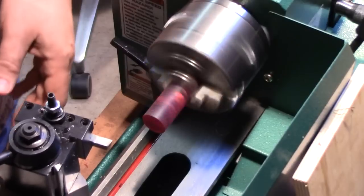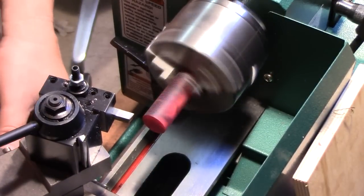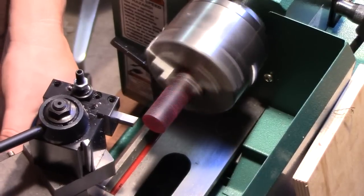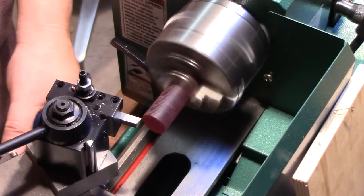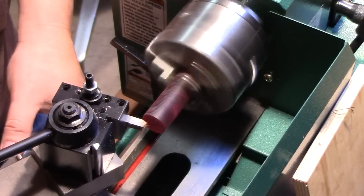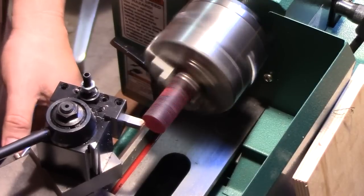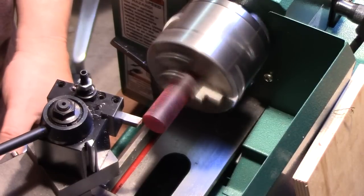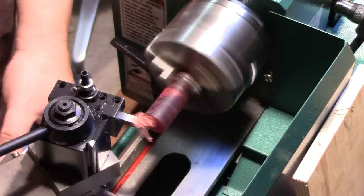So far, working with acrylic, what I found is that somewhere around 250 to 300 RPM is pretty reasonable. You don't want to go too fast with acrylic because it does melt. And I know, you know, I'm not a machinist. I'm taking light passes just because I feel safe doing it.